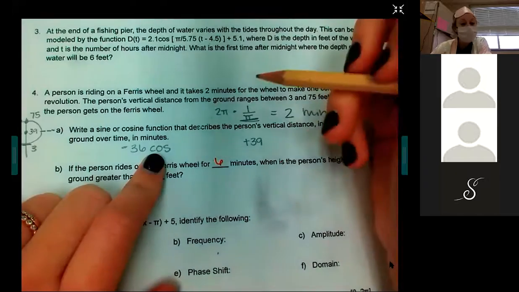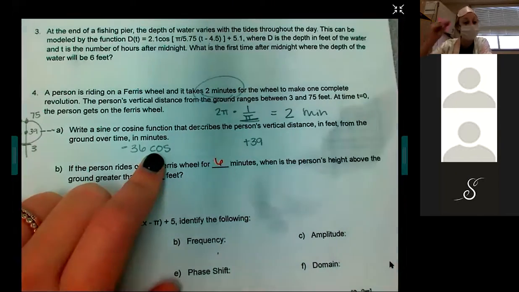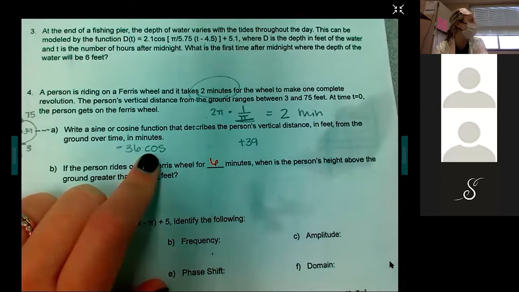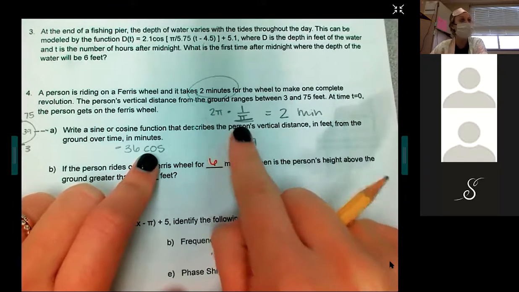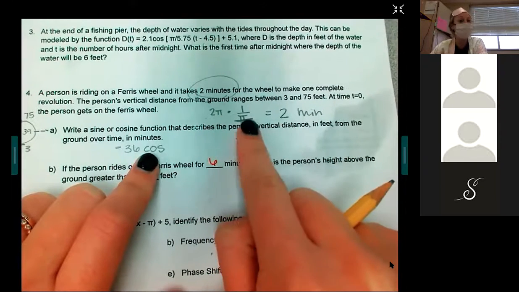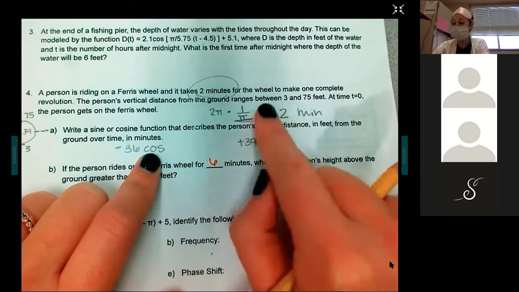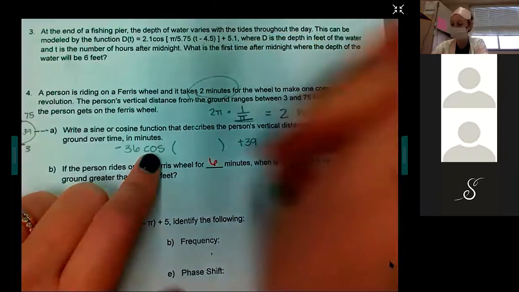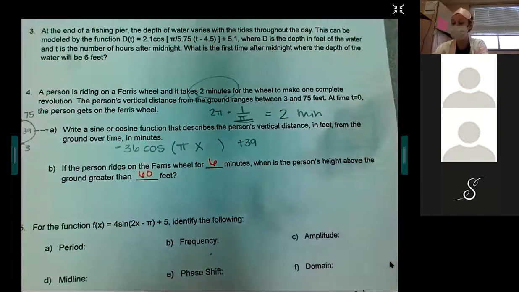Whenever you're trying to make the period equal what they gave you, you start with 2 pi and you figure out what you multiplied by to get what they said it was. So what do you multiply 2 pi by to get 2? You need the pi's to cancel. So there should be a pi in the denominator here. Are y'all okay with that? So if we want to multiply by 1 over pi, what should my equation say? Just pi. And then you need your x.